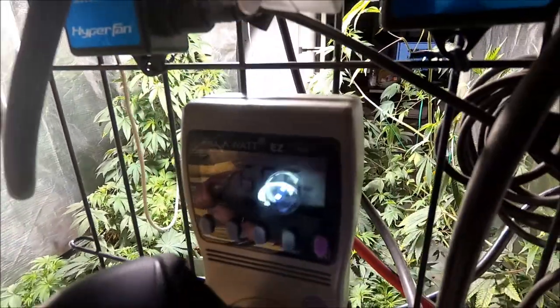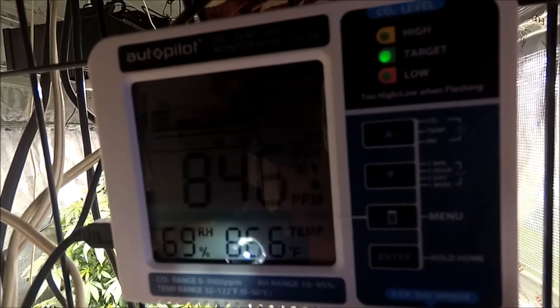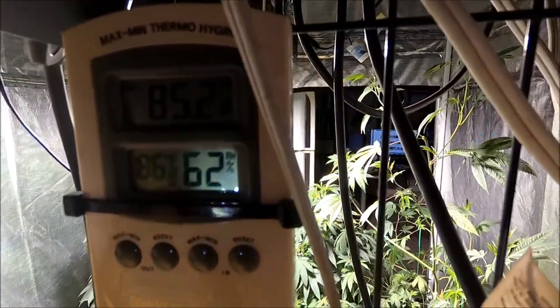Alright, so now I want to turn off the intake. Yeah, it's getting hot in here. It's 86. Look, so I got my VPD. It's 86.6. That's my CO2, parts per million. And then my relative humidity. So yeah, look. 86 temperature, 62 relative humidity, 70. Have two of them. Pretty accurate though. But yeah. Alright, let's turn this one off.